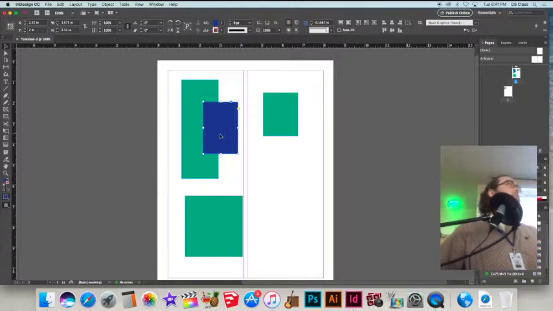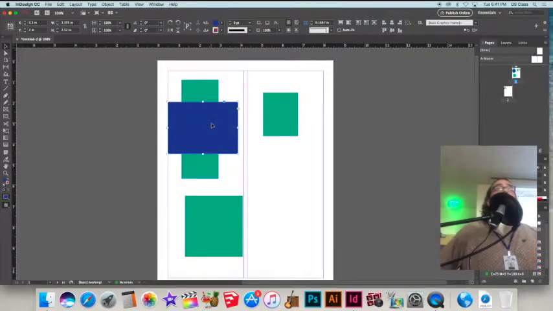But let's say we do want to change something, and there's a couple ways to do it, but this is the most direct way. I want this blue one underneath the green one, right? Or maybe I've got something like this. I want the blue underneath. I want the text on top, whatever. The easiest way to do this, there's another place to do it, but I would just do this: right click on it.